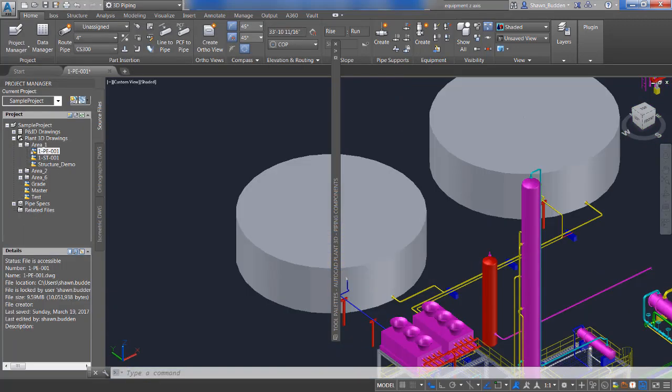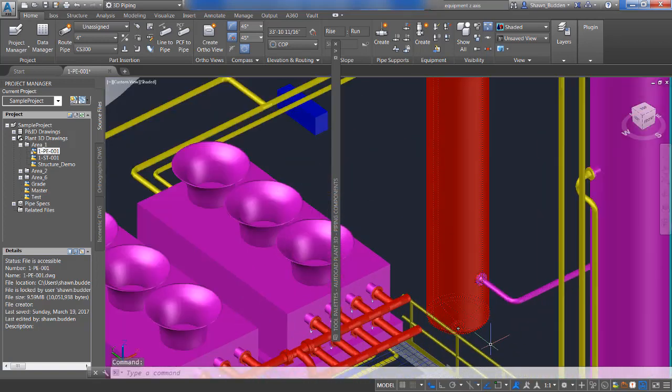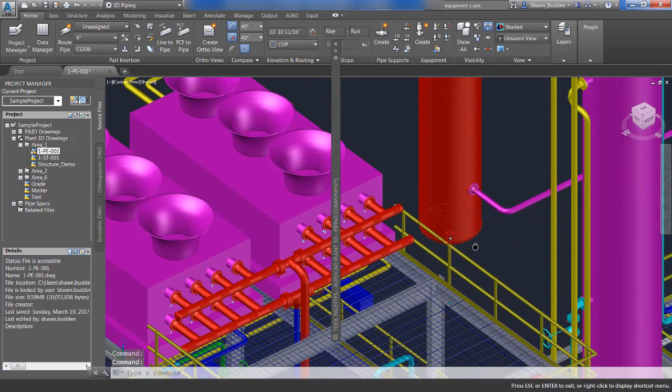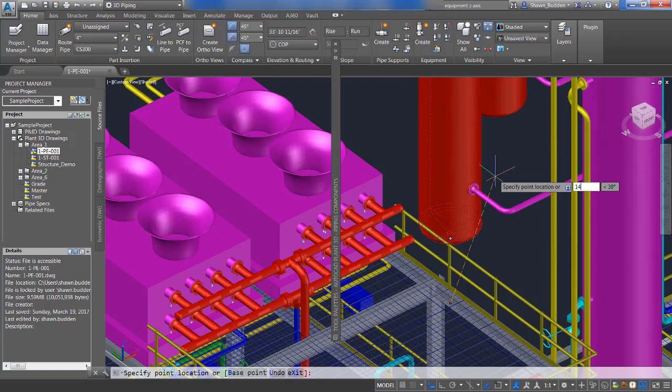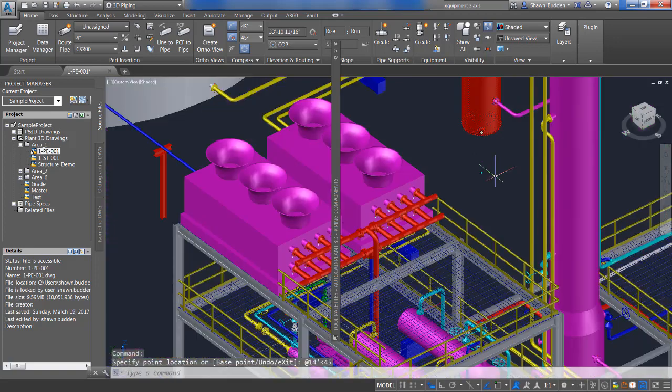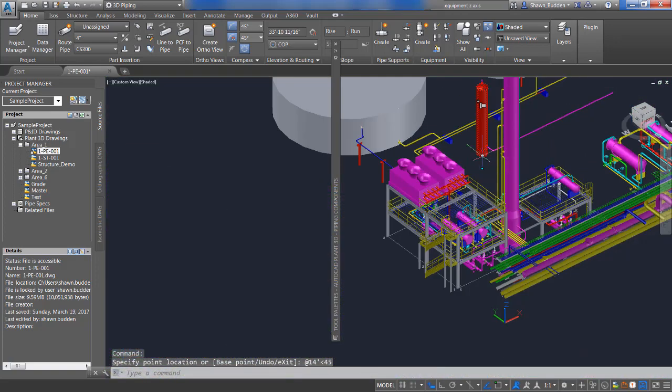Now, the last thing I'll mention about creating this vessel is that you still have many other options that you can use, but don't forget that you can always still move these by grips. So if you go in here and you select this vessel, all you have to do is find the grip. Now be careful with this one. Remember, we jacked it up just a little bit. So if we do need to move it, we can move it at a specified angle. I can move this over 14 feet at a 45-degree angle, and I will get it exactly where I want it.